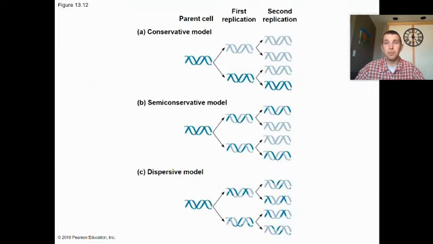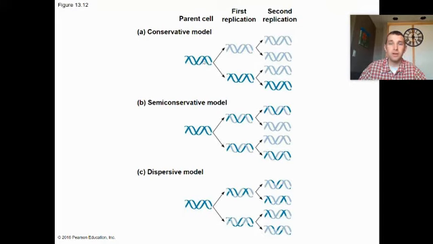Watson and Crick also proposed that the fact that the DNA was double-stranded, and that each side could essentially be used as a template to build the other side, suggested a copying mechanism. And it does make sense that if one side has to match up particularly with another side, there could be some copying. So there are 3 different models that could be proposed for how DNA gets copied.